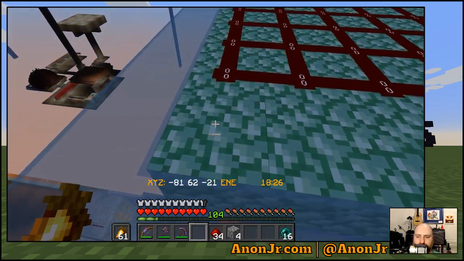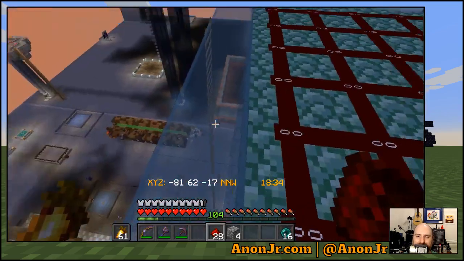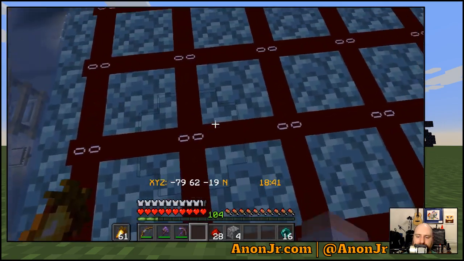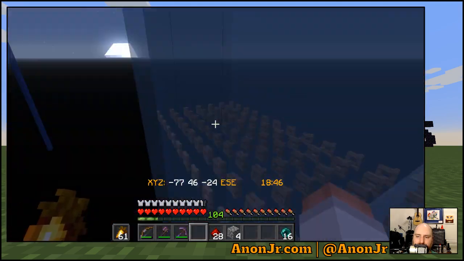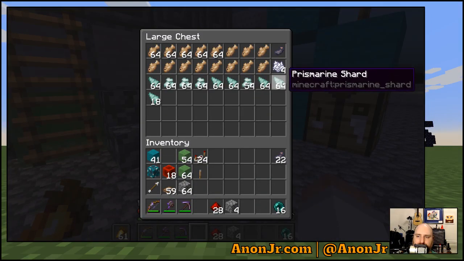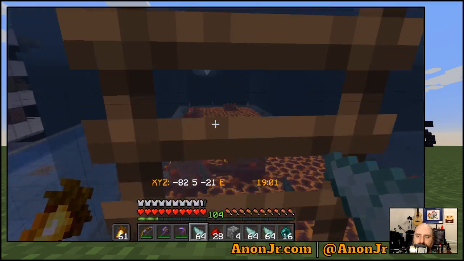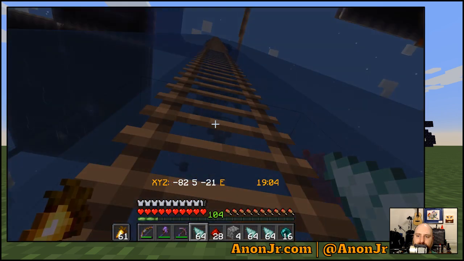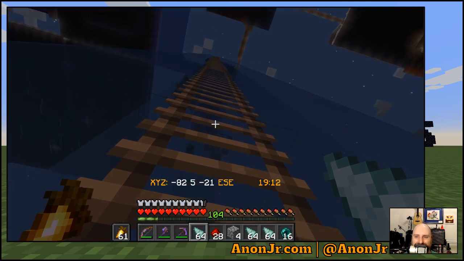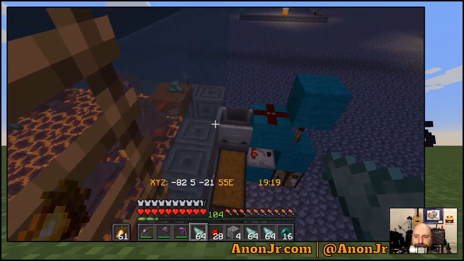I'm not gonna try for a cobble. For one cobblestone block. I mean, I guess I could just carpet it, I got enough cyan wool to carpet it. But not if I'm gonna get things moving. Alright. This is beautiful. I need to make a proper observational platform.